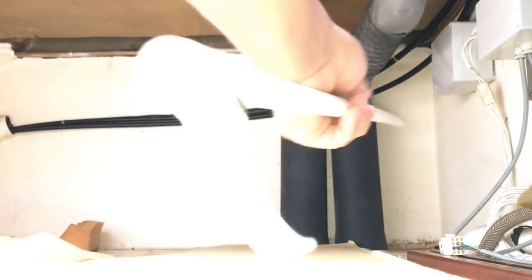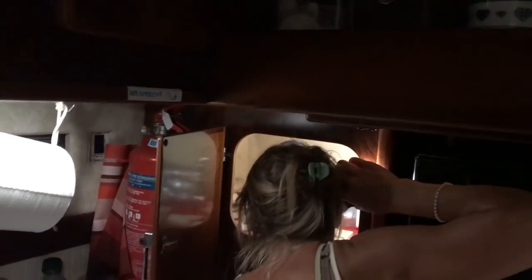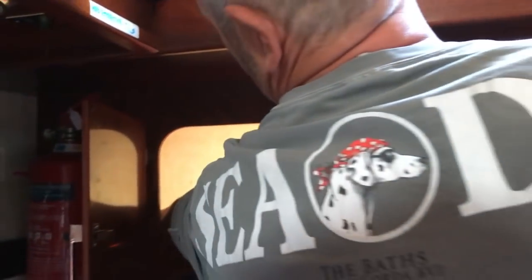There's a hole in that top corner, the conduit, and there's a hole up here. We couldn't find it after that. We spent a good week taping things up, blocking up bilges, holes, cleaning out bilges — which all needs to be done anyway — but it's kind of hoovering up droppings. Didn't matter how much disruption we caused, how many conduits we blocked off, every night we could hear the scratching of it around the cupboards looking for food.